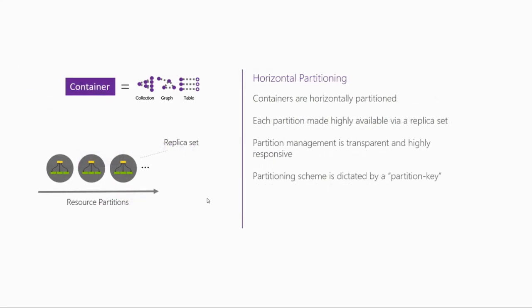So horizontal partitioning. This is one of the critical aspects of Azure Cosmos DB. So I'll take some time to delve into this. As you can imagine, when you're having a database that needs to scale out in terms of throughput as well as storage, you need to choose a proper partition key. So what is a partition key and why is it so important? When you're partitioning your data, it essentially means you're telling us how you want us to separate your data across machines.